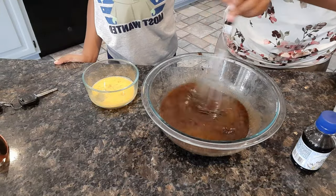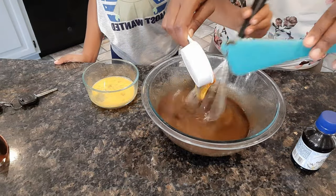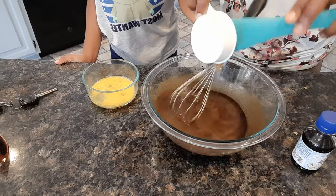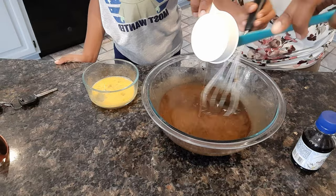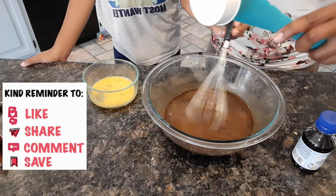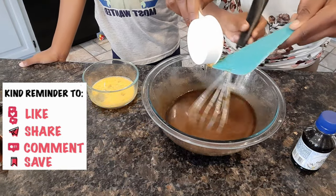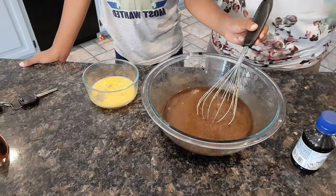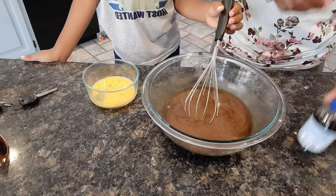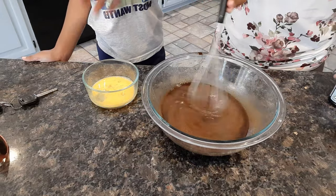I'll add the honey — this is one fourth cup of honey. You can see why it's so sweet and yummy and moist. It's sticky — everything's been sticky so far, because of the sugar. It's going to be crazy yummy. And now we're going to add our vanilla and, of course, our egg. Let's put our egg in first — got to stir with a little more muscle. And last but not least is our vanilla.